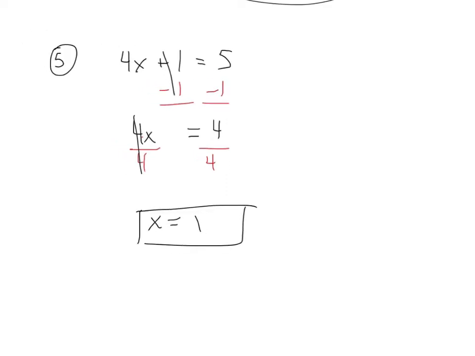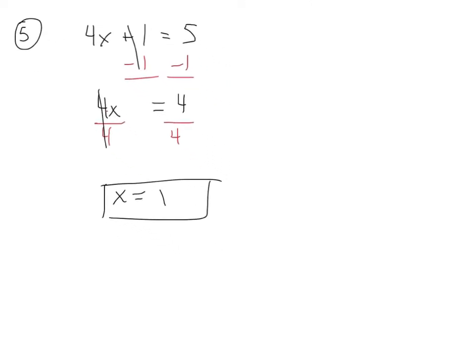Now, let me show you something, because I did say we need to subtract the 1 first and not divide by the 4 first, but it's not wrong if we do, but let me show you why we want to subtract by 1 first and not divide by 4 first. Okay? So if I divide it by 4, it's fine. I can do that first.